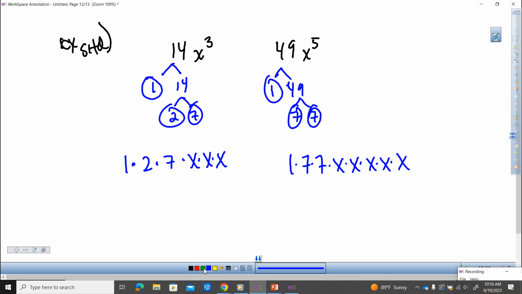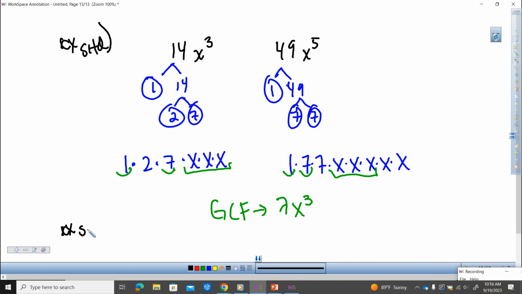So, do both of them have a 1? Yes. What else? A 7. What else? 3 of those x's. So therefore, what is 1 times 7 times x times x times x? My GCF is 7x cubed. From 1 to 5, I'll come through you with GCF so far. You coming back? Yes? All right. One last one.